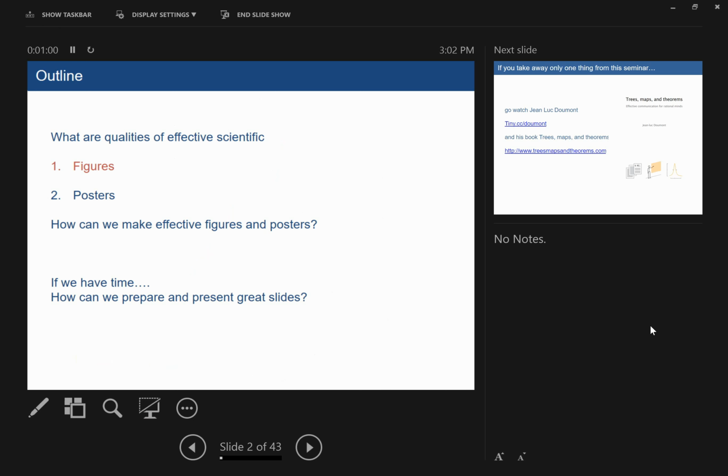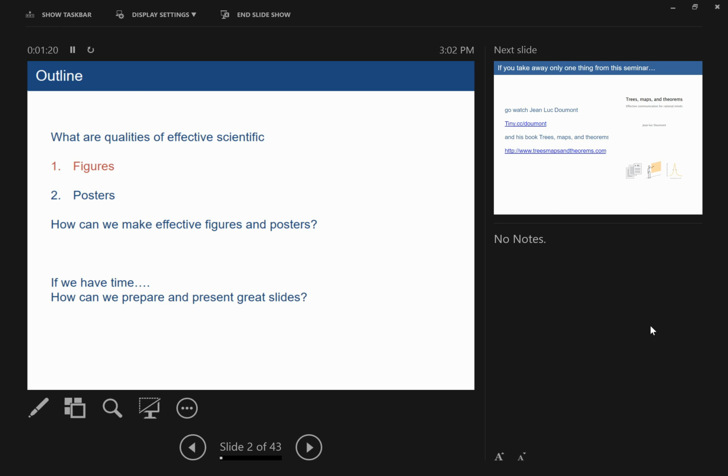So today, what are we going to talk about? I'll discuss, first off, what are the qualities, at least in my opinion, and this is totally just my opinion here, of a nice figure and of a nice layout for a research poster, which is important for you guys because in about a month's time, roughly, is it? You're going to be putting together your own posters on the research you're doing right now.